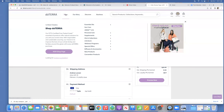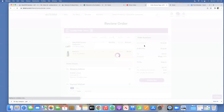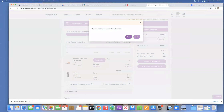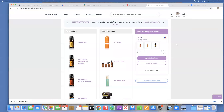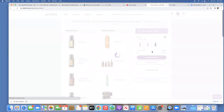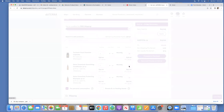I don't want to process this because I already have an LRP order, so I'm going to go back and click cancel changes. When I log in as an existing loyalty rewards customer, it shows me that October 10th is when my loyalty rewards auto-process date is. But I want to process my order today because I'm so excited about the Metapower products. So I'm going to click update my products. You can do this anytime — you're allowed to change your order of the month as often as you want. Last month I needed shampoo and conditioner; I don't need that this month, so I'm going to take those out.